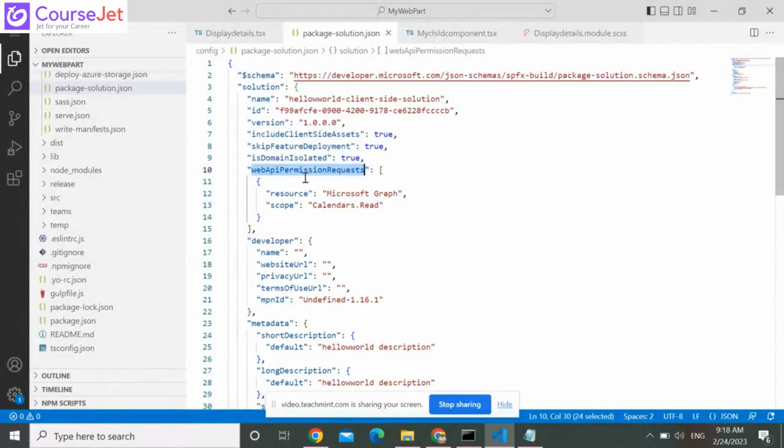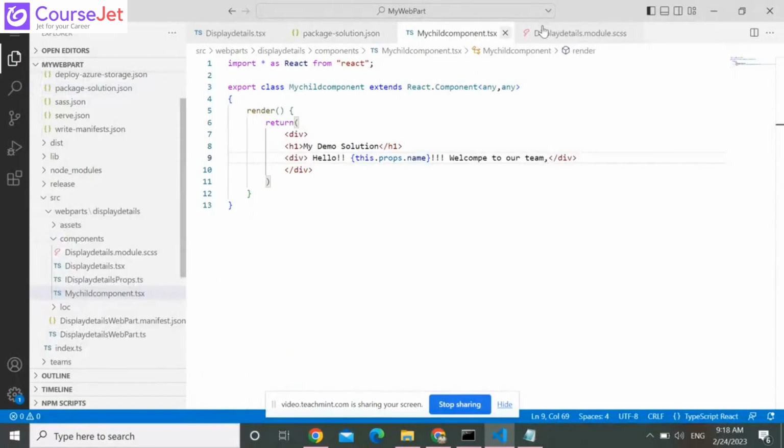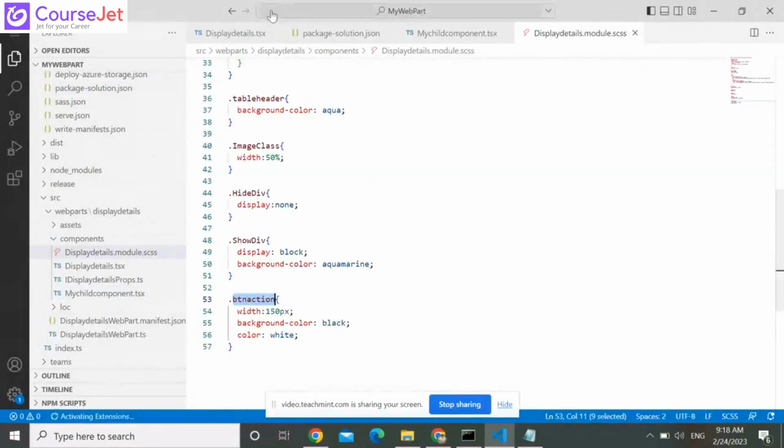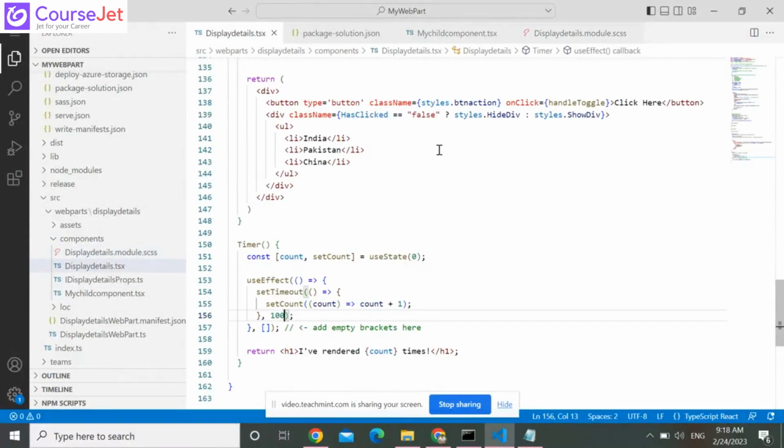We will add what is the resource and what is the scope. Then once it is mentioned, using Azure Active Directory HTTP client, AAD HTTP client, we can communicate.